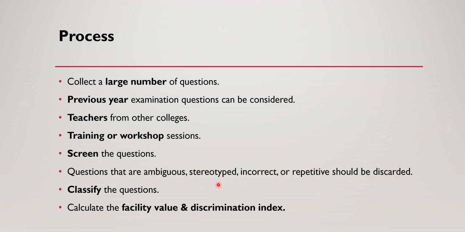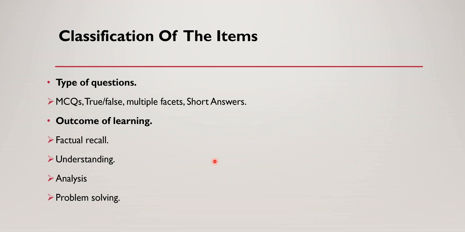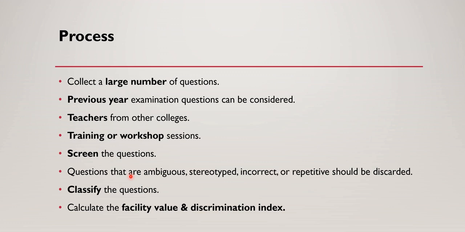Then once we have screened the questions, we have to classify the questions. How to classify the questions? It is based on two criteria: the type of question, MCQs, true-false, multiple facet question, or a short answer question, or a long answer question; and based on outcome of learning, whether it is factual, or understanding based, or involves analysis or problem solving. So basically two types of classification of the questions or items can be done.